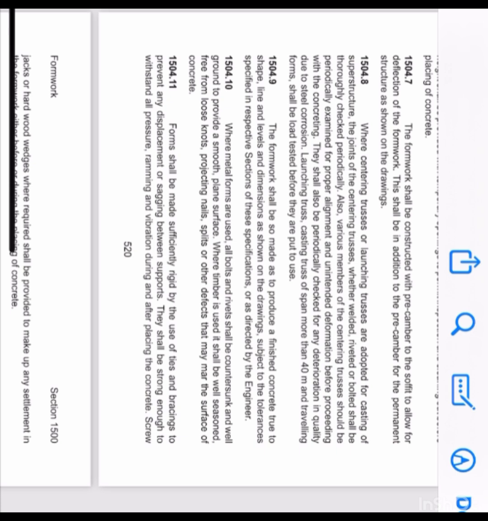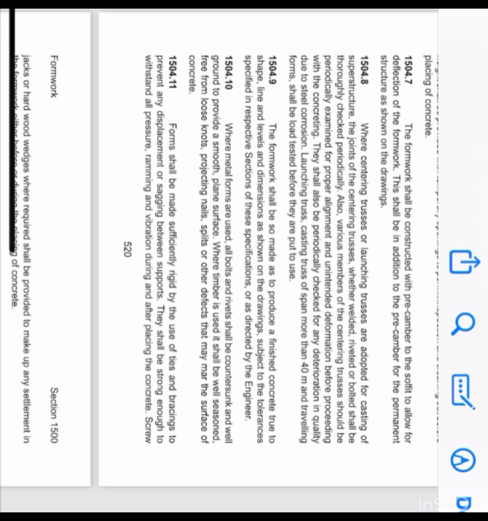This shall be in addition to the pre-camber for the permanent structure as shown on the drawing.